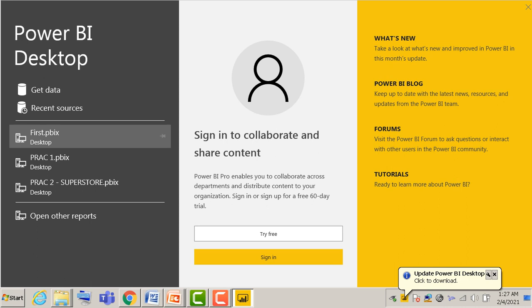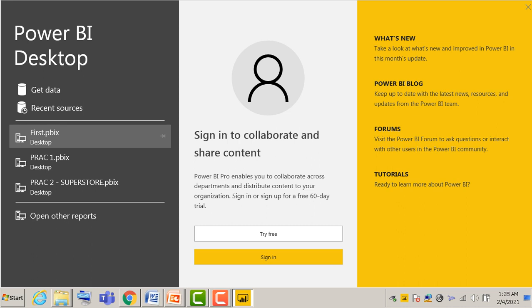So it is basically a very simple process, just like installing any other software. Just click on next and checkmark accept the terms and conditions, and the installation will start. Once completed, click the finish button to complete the installation process. Now when you open Power BI desktop for the first time, wait till Power BI desktop initializes the desktop features. It will take some time to open, as it is opening for the first time in your system. Then you can see the installed Power BI desktop with the start page, as you can see on the screen.